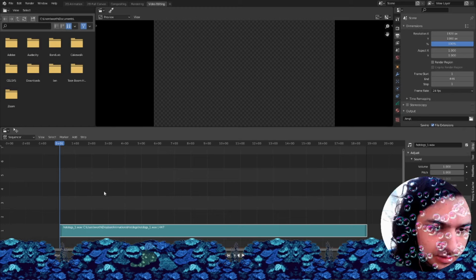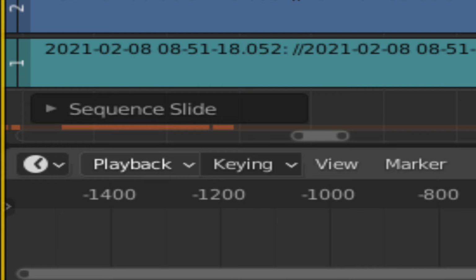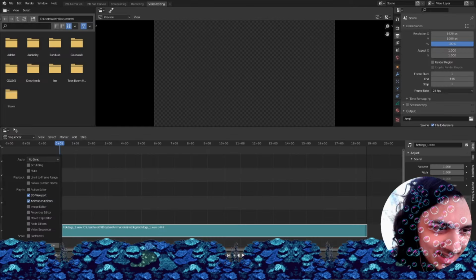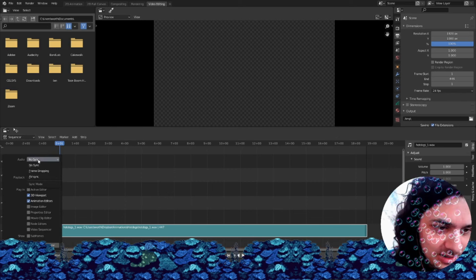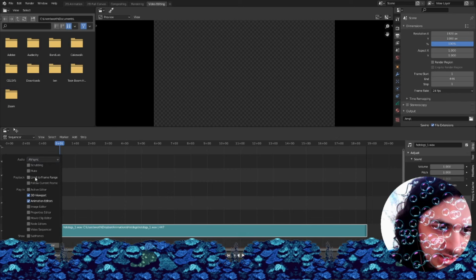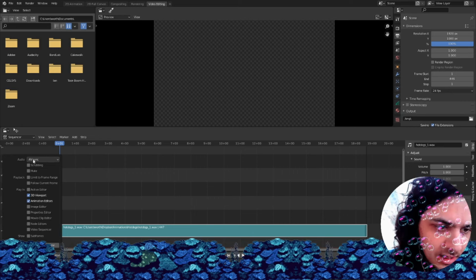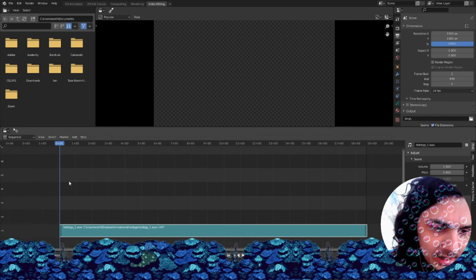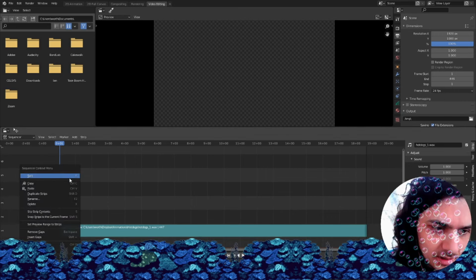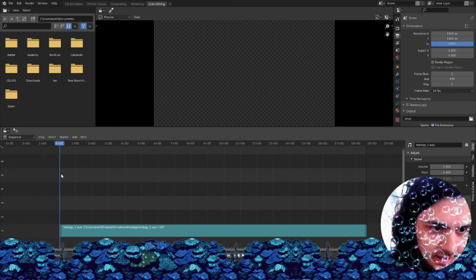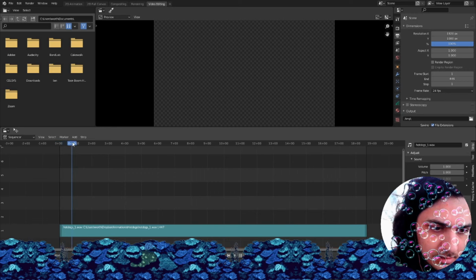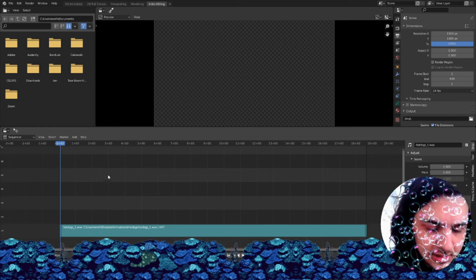And now what we're gonna do is we're gonna come down here and click on playback. This is important, I swear. And we're gonna click audio, no sync, AV sync. So that stands for audio video sync. This way Blender will sync the audio and the video. And then we're gonna click scrubbing, and this will allow us when we click and drag to hear the audio. Hold on, how do you click and drag in here? Oh, up here. And then we can hit space if we want to play it.